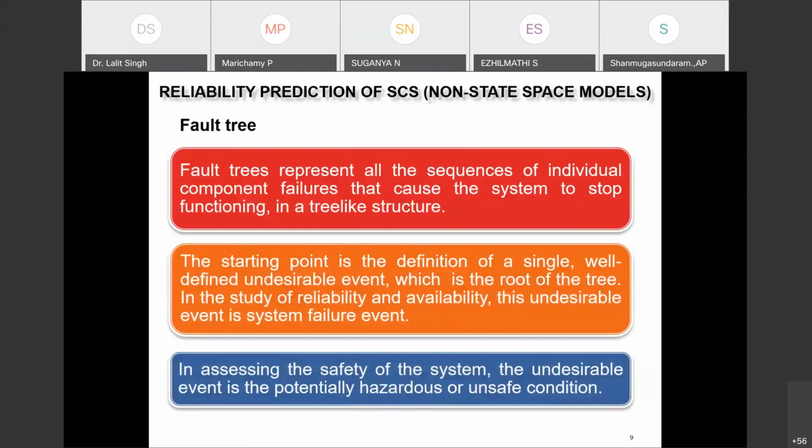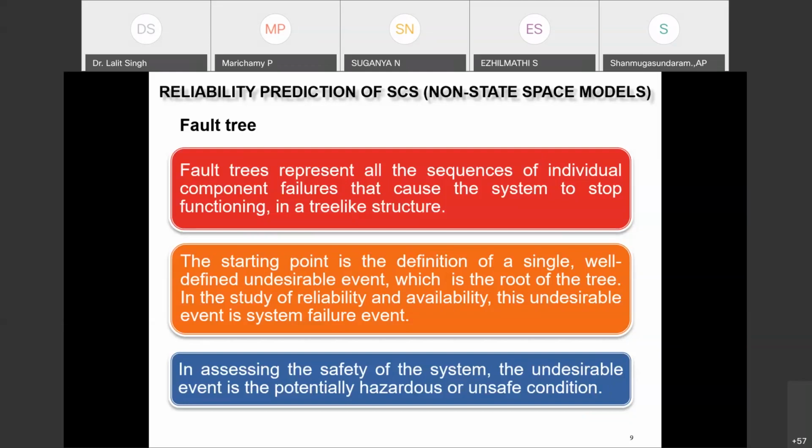Now the next prominent method is known as the fault tree method, which is very useful, and it is basically a kind of deductive approach. For example, suppose I say my laptop is not working. This is the failure observation. Then I will keep on deducing the reasons. The reasons could be: the power button is not getting on, this could be one reason; electronic component failure, this could be the second reason; power supply failure, this could be the third reason. So these three could be in OR logic.